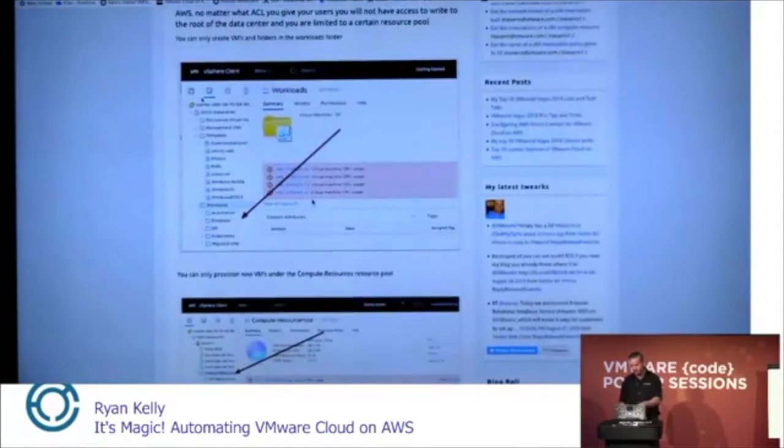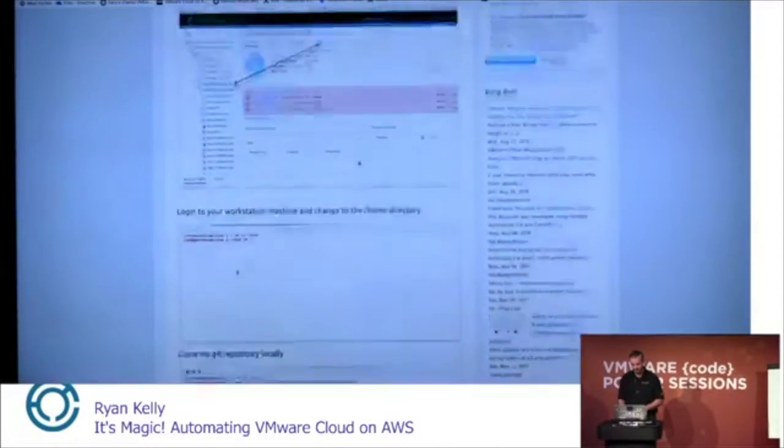There's also information about the differences between your on-prem vSphere environment and the SDDC that is deployed in VMware Cloud on AWS. There is a limited rights model within VMware Cloud, so it doesn't allow you to actually provision anywhere. There's certain folders that we have set up that you're allowed to provision your workload VMs to. There's also some nuances in the way we're naming the networks, but I've got all the descriptions of those intricacies here, and you can quickly modify the script I have to point to your infrastructure.